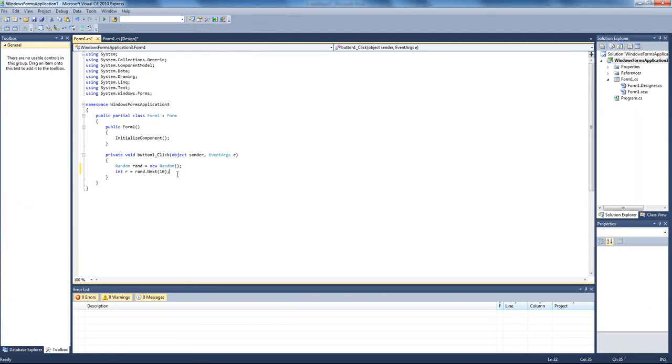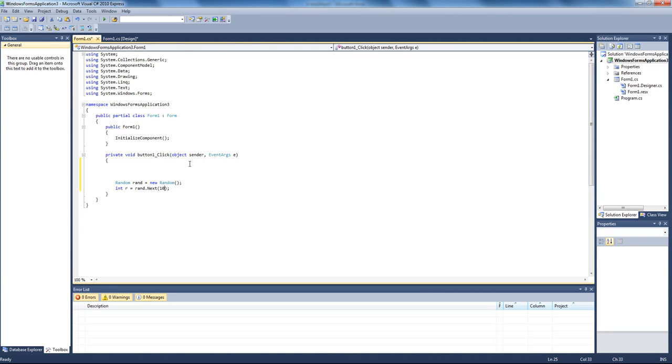So I'll just copy and paste these 2 lines of code. This is a way to generate 10 different random numbers between 0 and 9 actually. So we can either get 0, 1, 2, 3, 4, 5, 6, 7, 8, or 9. 10 is not included.